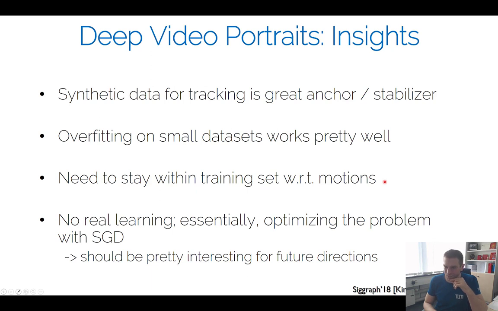In a sense, what's pretty interesting about it, I would like to make you think a little bit about what learning actually is, right? Learning in this case means that in this training sequence that we're giving the network, we can interpolate. We can also extrapolate to some degree, but not too much, right? There's no learning going on. It's just an optimization problem now. How do you recombine this existing training set and how do you encode it in the model with SGD? So the neural network is more like an optimization framework.